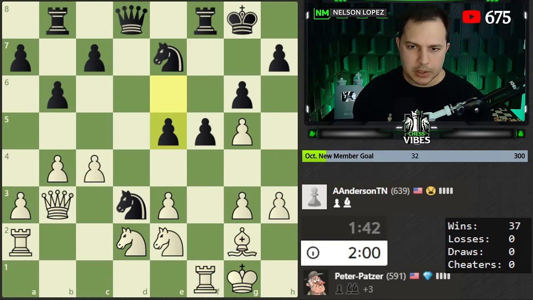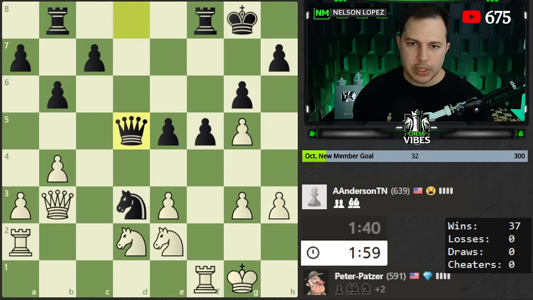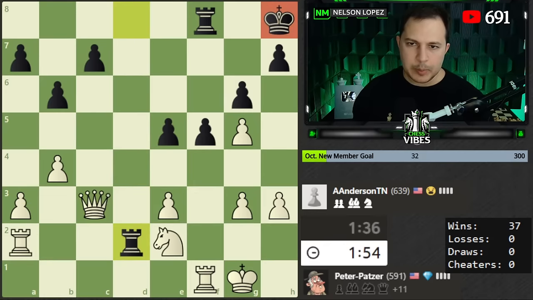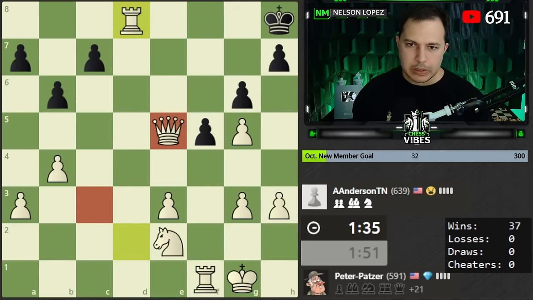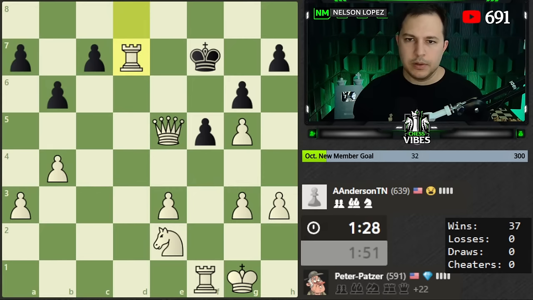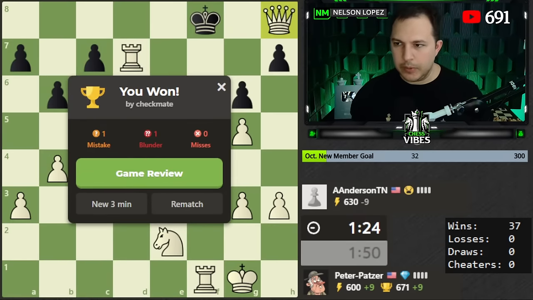Check takes. Yeah, let's go ahead. And now that I'm ahead, material trading is good. And I'm also trying to cut off the defense from the knight. I'll just take that. And take the knight. Lining up here. Okay, I think black might be a little bit frustrated. Understandable. All right, good game to our opponent.